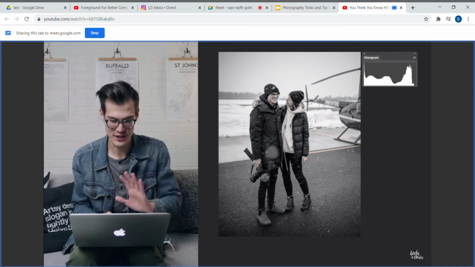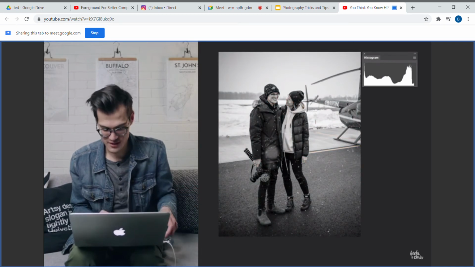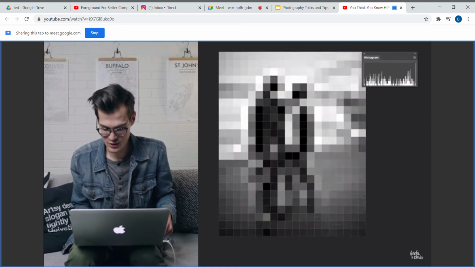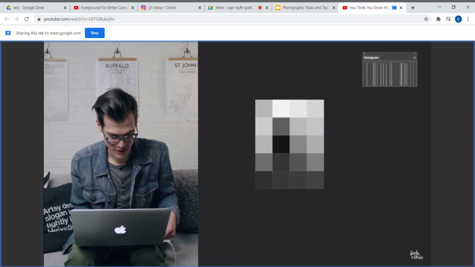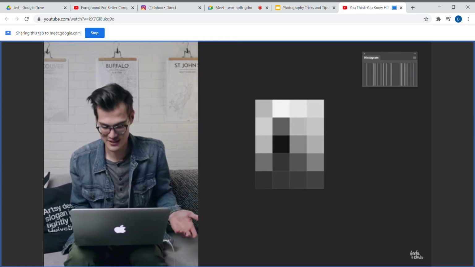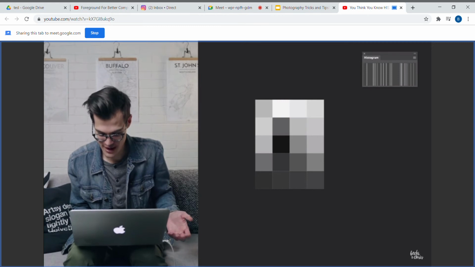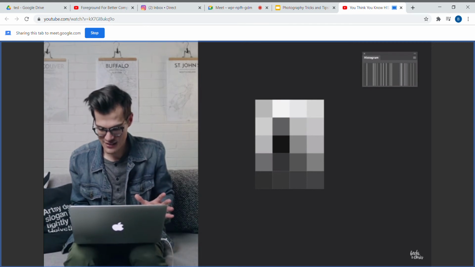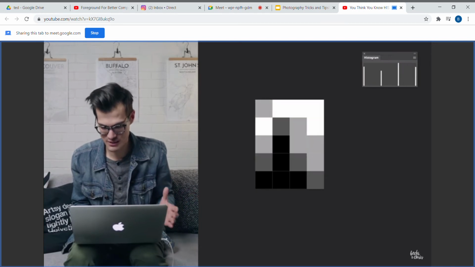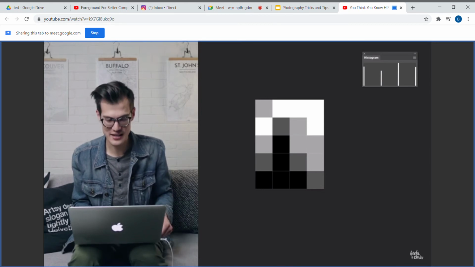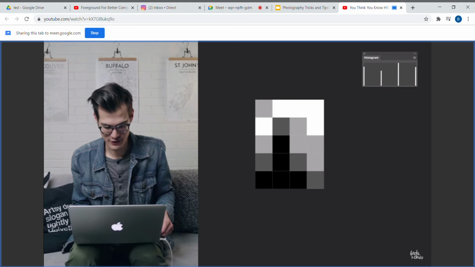And speaking of color, let's strip out the color for now and only look at black and white. We're going to simplify this and reduce the resolution. The image turns into literally a grid of boxes. So now we're down to a very low resolution grid here. This one is, I think, 5 by 4 pixels, so there's 20 boxes here. And they're all various different shades of gray. Instead of having an 8-bit image that has 256 shades of gray, we're going to reduce the bit rate down to a 2-bit image, so there's only 4 shades of gray. Now we've got a 4 by 5 grid of different shades of gray.